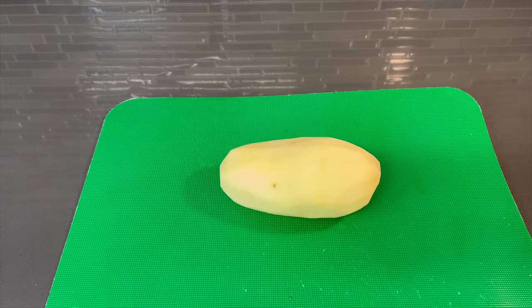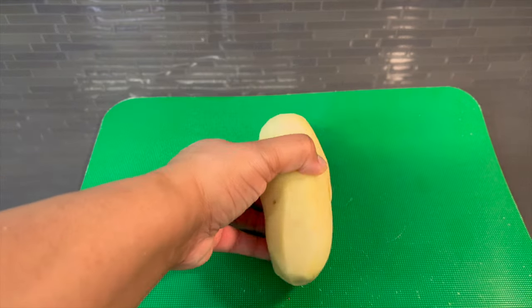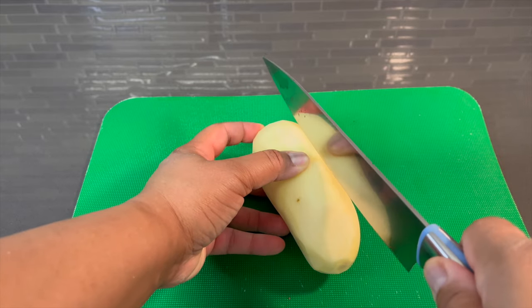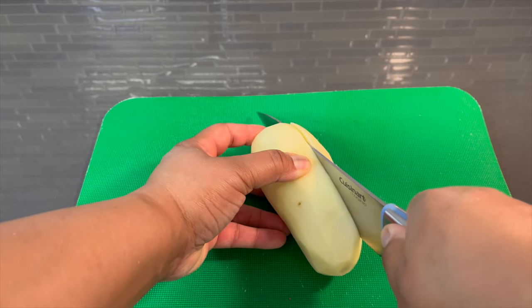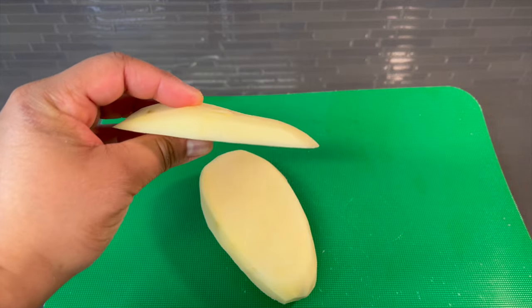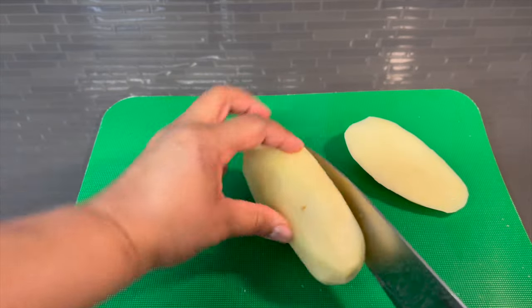Let's do it. All right, guys, so to begin with, I'm going to show you guys how to properly cut this potato for this dish. So you just want to hold it the long way and just go in about a half of an inch. See that? That's perfect. So we're going to do the entire potato that way.